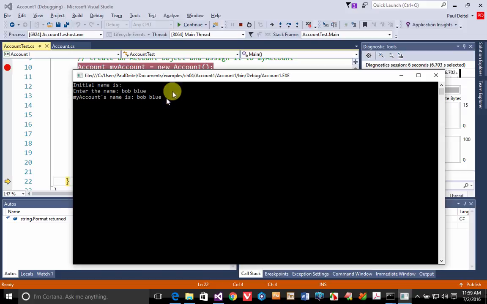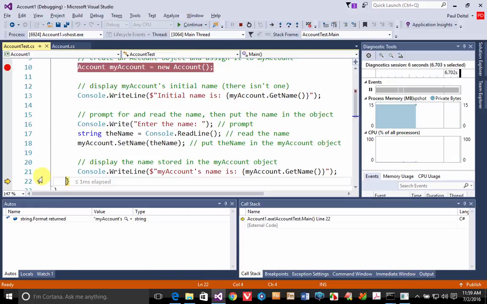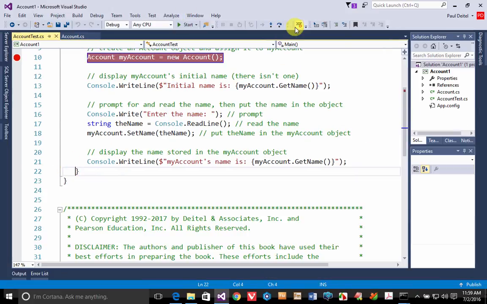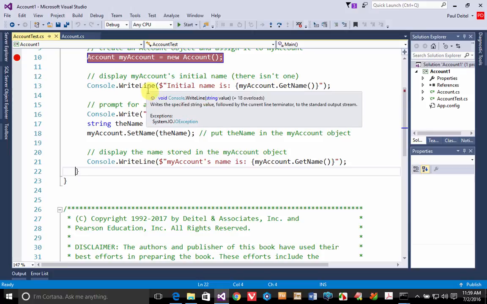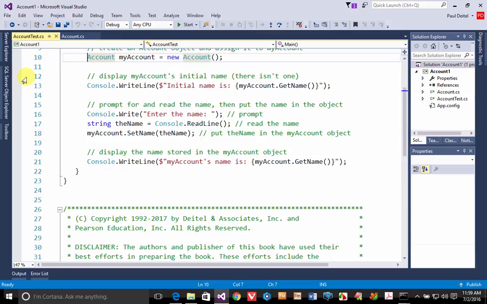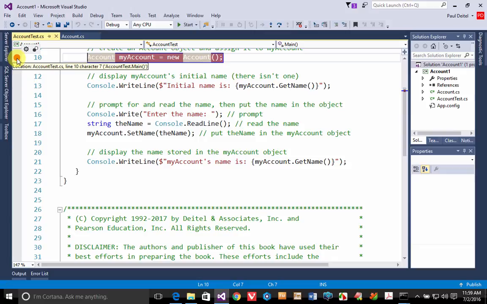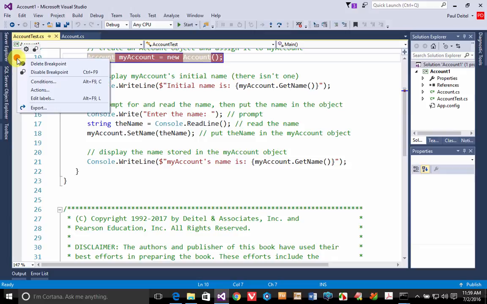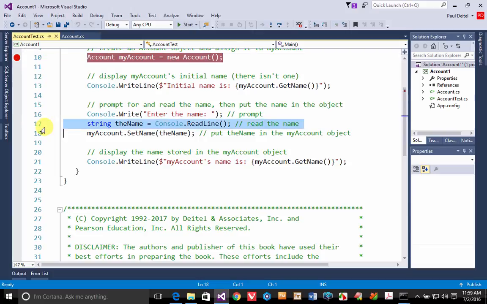And now if I go back into the program and I say to step out of main, the program will terminate, and now I'm back into the regular editor mode, and I can see my breakpoint still, which I can get rid of simply by clicking the icon over in the left side. Or if I want to keep the breakpoint, I could right click it and just disable it if I don't want to use it, but I want to keep it for the future as well.